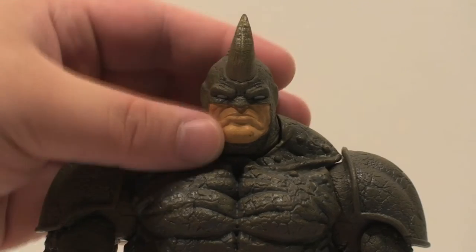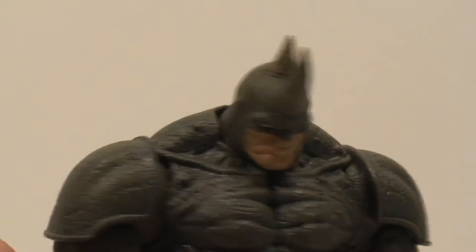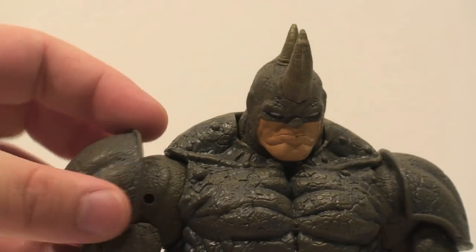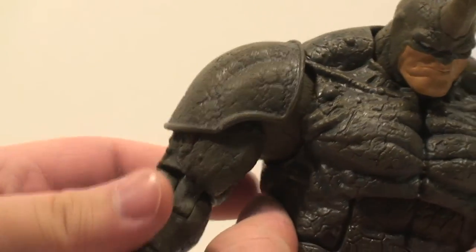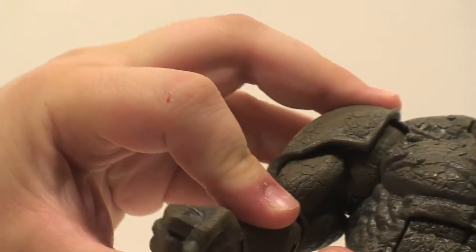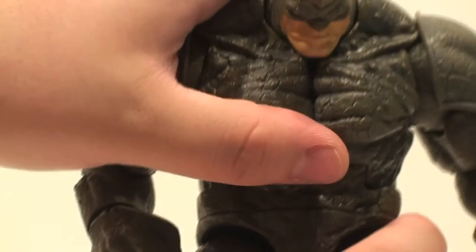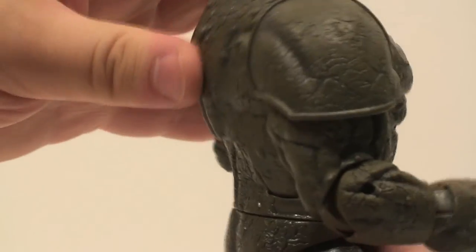Now, unfortunately with the rhino, you don't get too much articulation. His head only goes that far back, that far forward. His shoulder pieces have a little bit of movement and they actually can just pop right off over here. So be careful with those. His arms only go about this far up. They're stopped by his shoulder guard there, but they do go all the way around. You have a single jointed elbow, very tight, and it only goes about that far. Wrists spin and go back and forth. You get a bit of an ab crunch, only goes about that far forward and doesn't really go back at all.